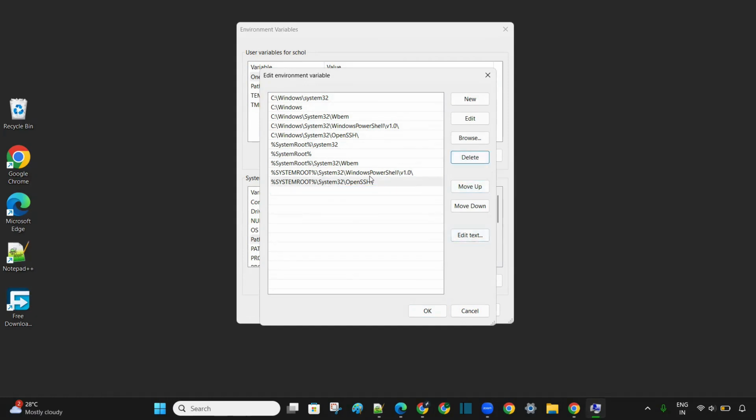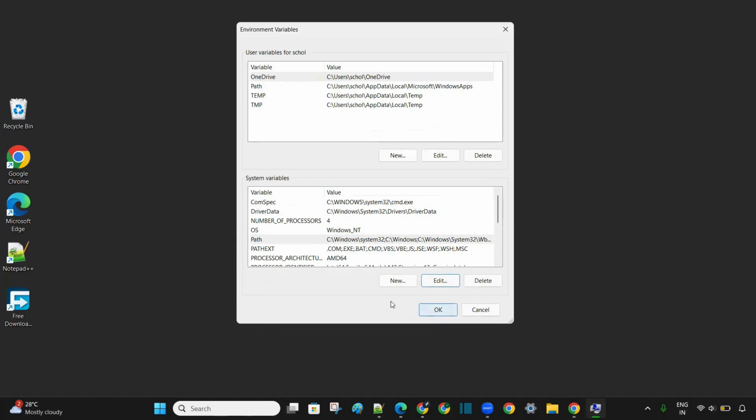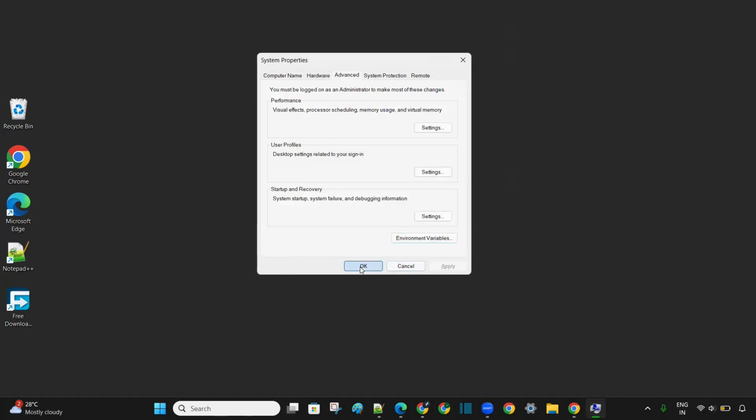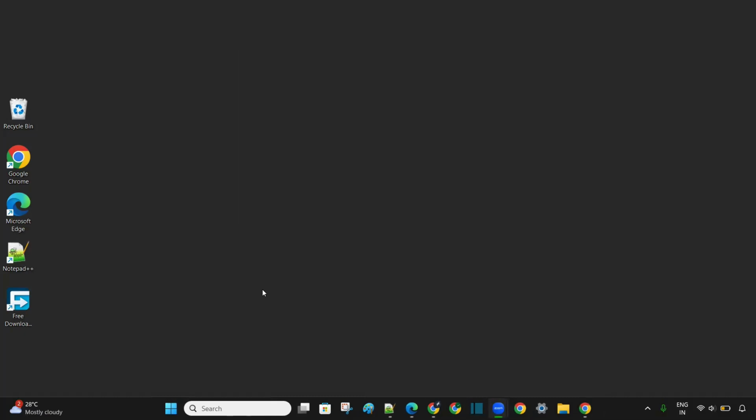So now you can see that the Emacs path is deleted. Now click on OK. Click OK again and click OK here. Okay, so now the Emacs path is removed from the system variables. So these are the steps you need to follow to manually remove it from the system variables. We are doing this manual removal of the path system variable for Emacs because this is not automatically removed when we uninstall it using any of the three methods. So we need to manually remove it.